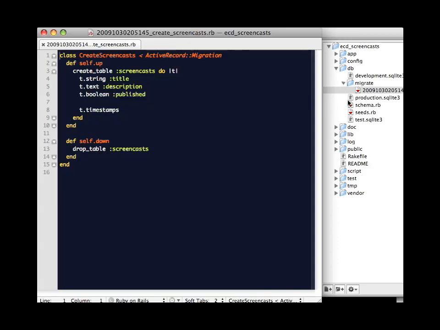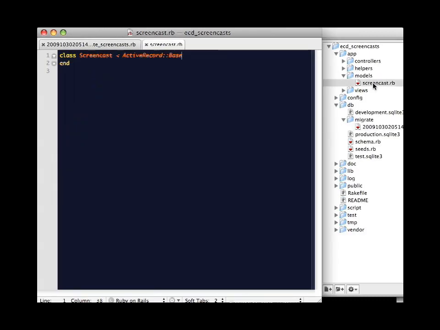When running the model script, Rails also created a Ruby class in our models directory called screencast. Rails uses active record for database-backed models. This class inherits from active record, which provides a connection between our screencast model and the database table, as well as between a screencast model and other models we'll create later. Rails implementation of active record also provides convenient methods for enforcing business logic, such as the requirement that screencast titles be unique. Because our screencast class inherits from active record, we can now easily create and update screencasts.